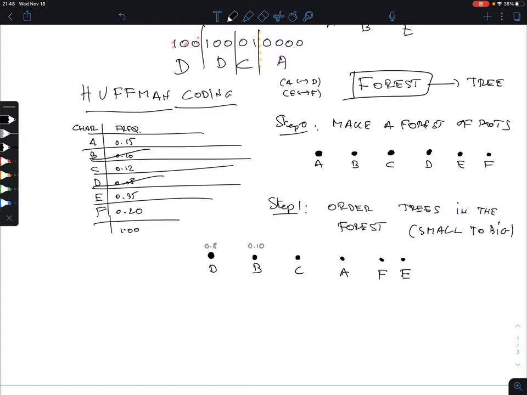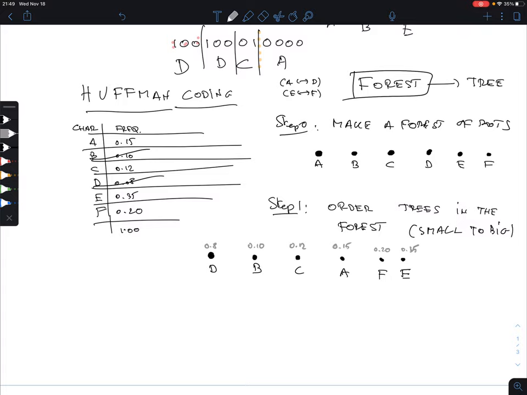So the change that I made, by the way, from the textbook is, in the textbook they had A the smallest, B the second smallest. I find that misleading, because then you think, oh, I also put it alphabetically. No, you put it in order of frequency. So this is 0.12, this is 0.15, this is 0.20, and E is 0.35. So, okay, and again, this is an example, right? I don't know in which alphabet the F's would be. There would be a lot of F words in this alphabet if this frequency is 20. So, okay, that's step one.